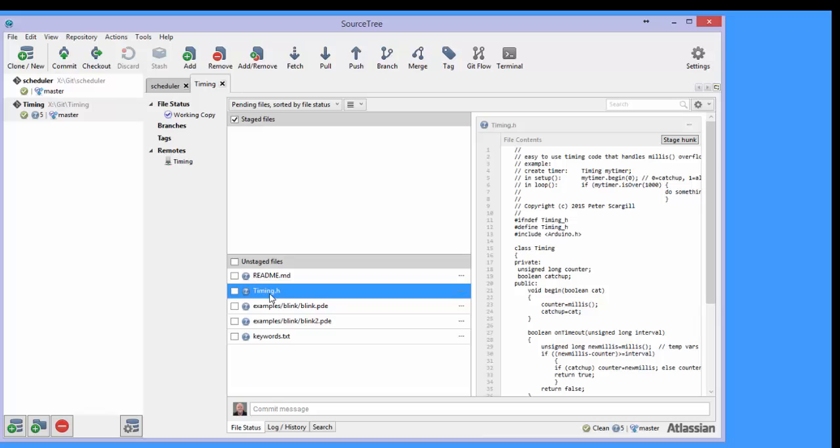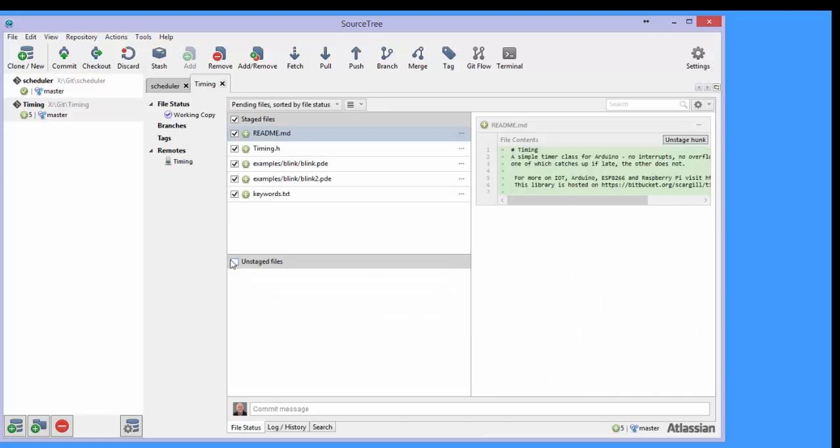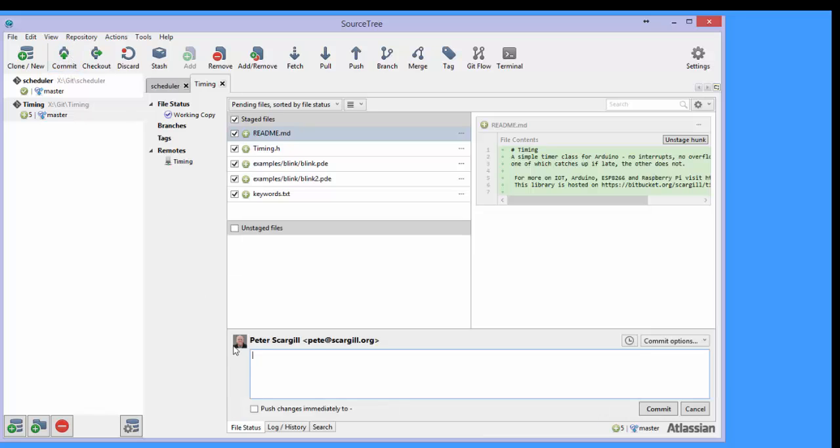Okay, so I'm going to commit this. I'm going to send this lot to the online repository. So select them all. Over here on the left you have a commit button. Click the commit button and say first commit, or anything you like really. Now there are two stages to this, pushing files and committing. However, the easy way is just to press that little tick box there and press commit.